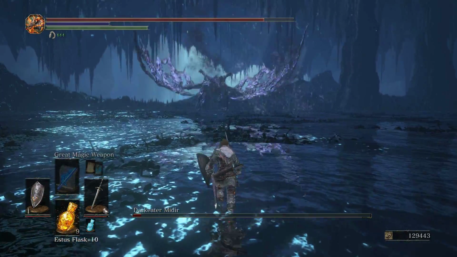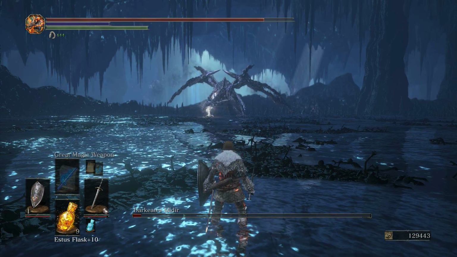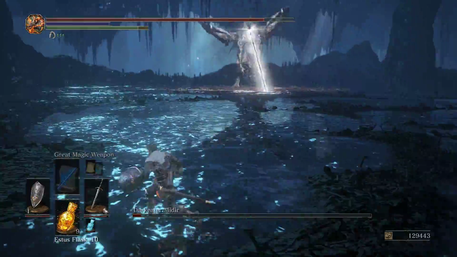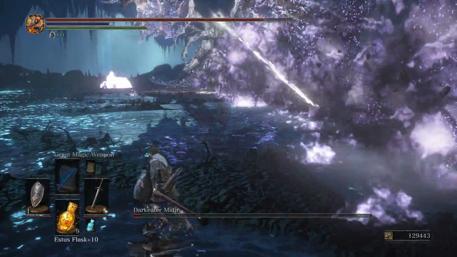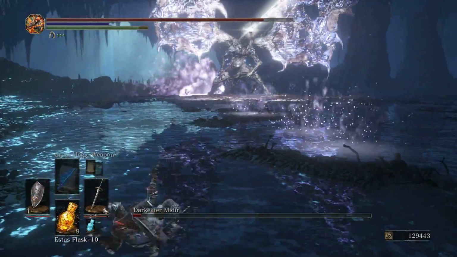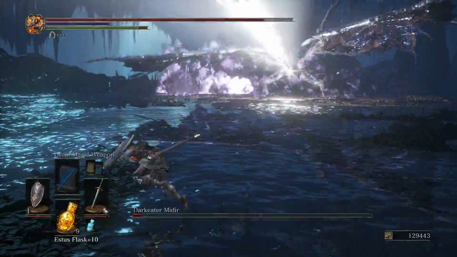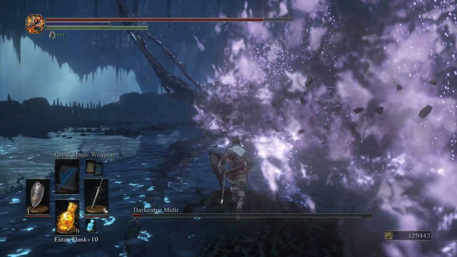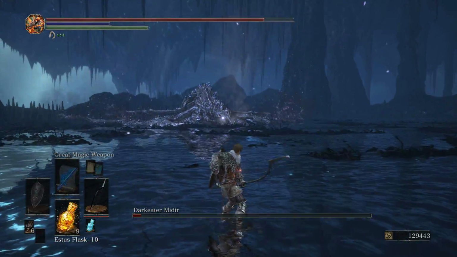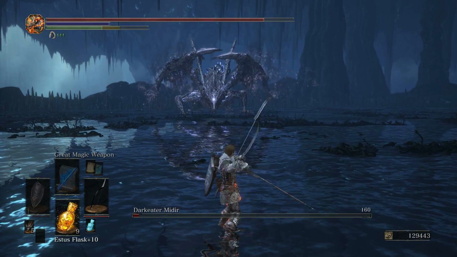Oh, no, I guess he's got to do another one of these. Let's see if I can actually dodge this time. He pretty much tracks you with his head during the entire attack. And then this one can surprise you. There you go. Rolled through it perfectly. We're gonna get a nice little shot in his head right here. Oh, just missed. Oh, we got him in the back leg.